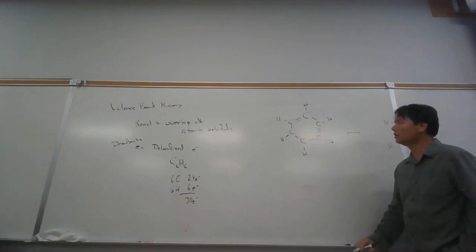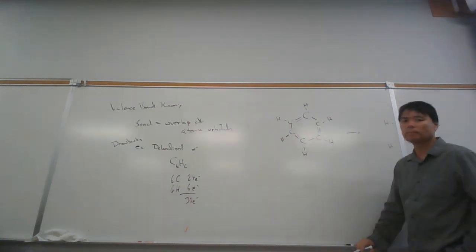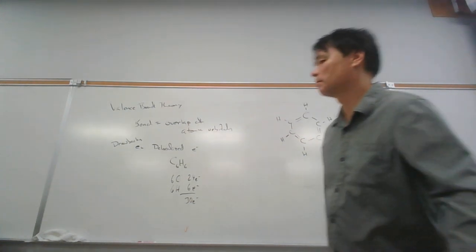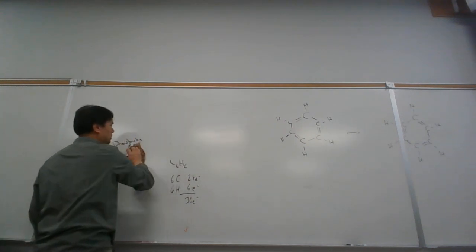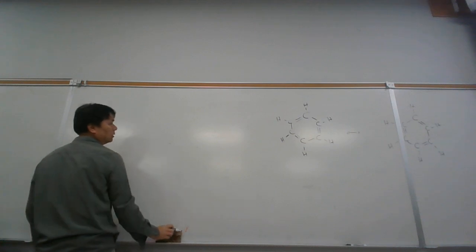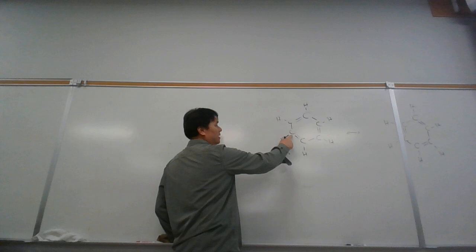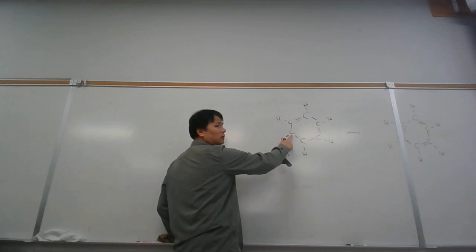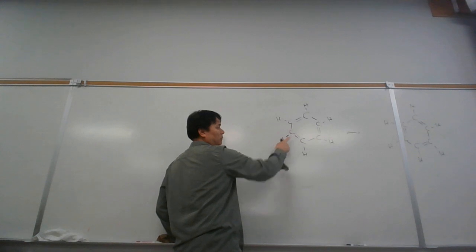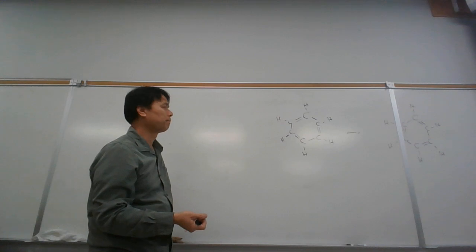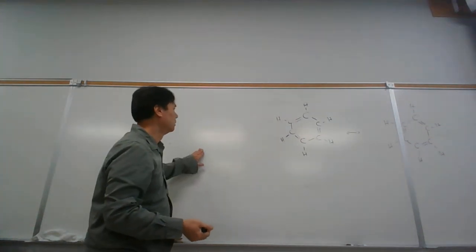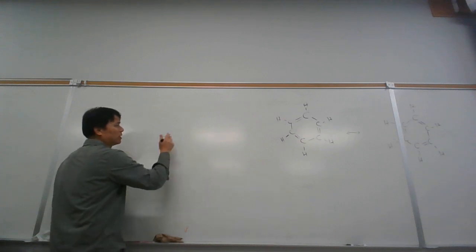So what's the hybridization on carbon? sp3 and sp2. Which one is sp3 and which one is sp2? sp3 is single bonds, sp2 is double bonds. Okay, so if I pick this carbon, is that sp3 or sp2? Should be sp3. Or no, it's sp2. They're all sp2. All the carbons, because all these carbons have double bonds, and you can't split up the double bond. So all of the carbons would be sp2 if they all have double bonds. Yeah, and so there are two ways of drawing this. We can draw from the top view.